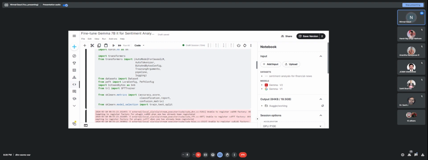I hope you remember this thing. Causal, not casual. Okay, Causal LM. So I'm importing from Transformer, Causal LM, its tokenizer, bits and bytes configuration, training arguments, pipelining, and the logging. All these I'm taking. I'm also importing LoRA configuration and PEFT configuration, taking the datasets.